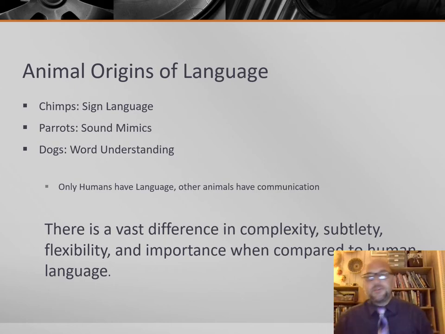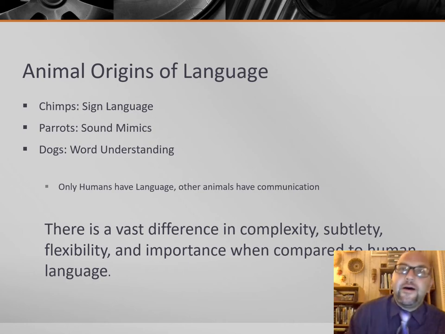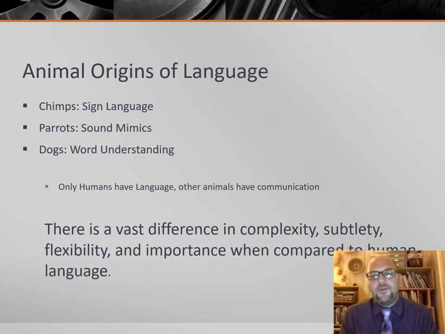Dogs, if you have a dog, you know that dogs have word understanding. No, dogs don't speak exactly, but any of you that have a dog know you can't say "walk" around the dog because the dog knows what walk is. I've had friends with dogs where you can't even spell "walk" anymore because the dog knows how to spell walk now, or food or vet or things like that, right? So there's certainly an underlying biological basis for this.